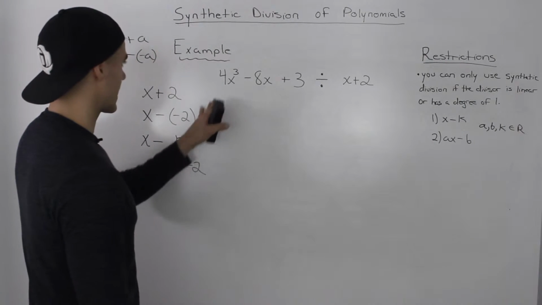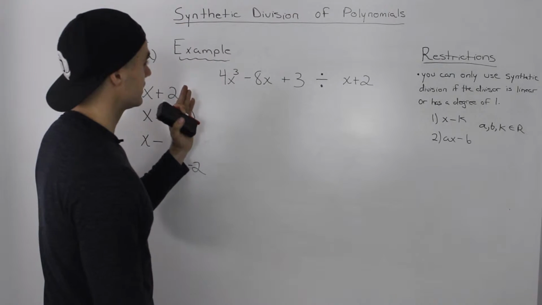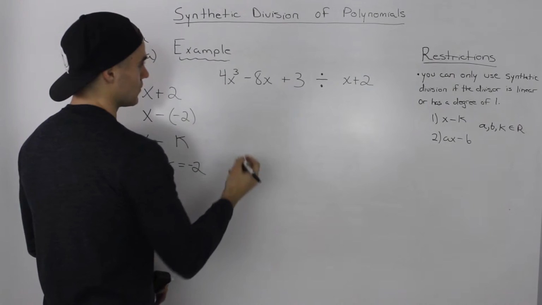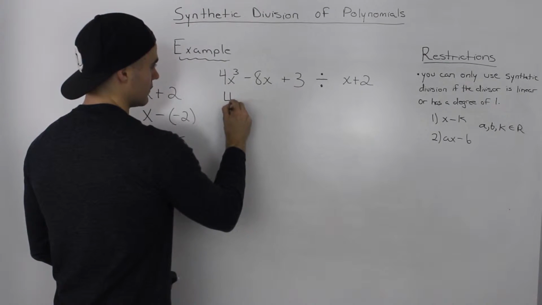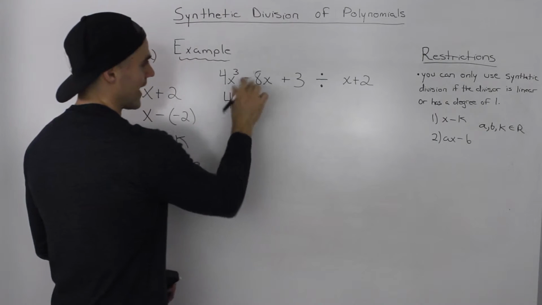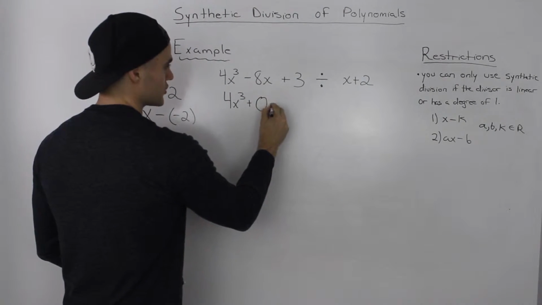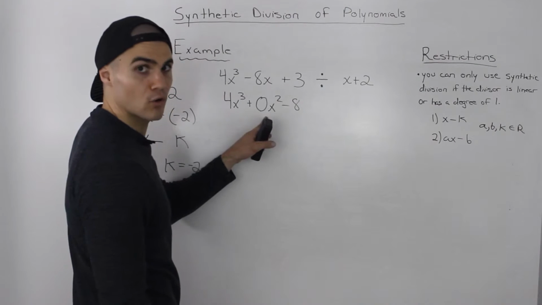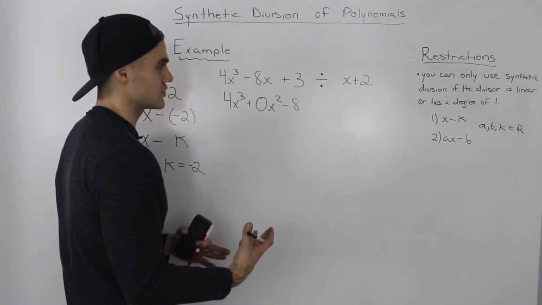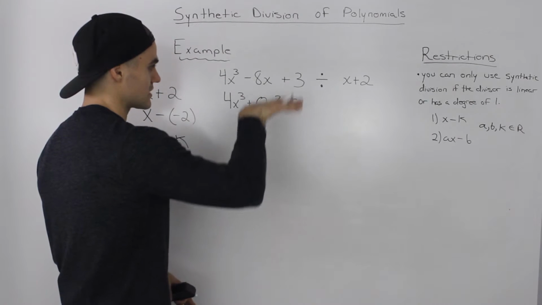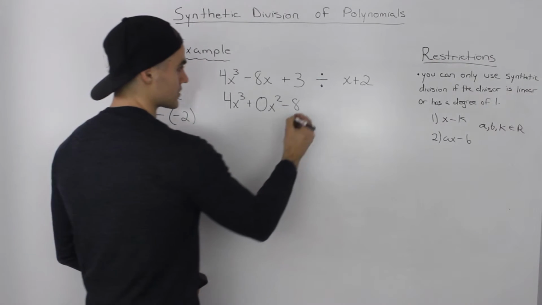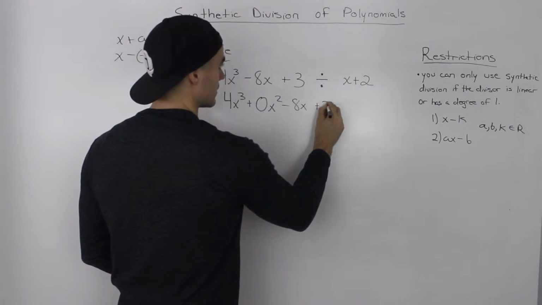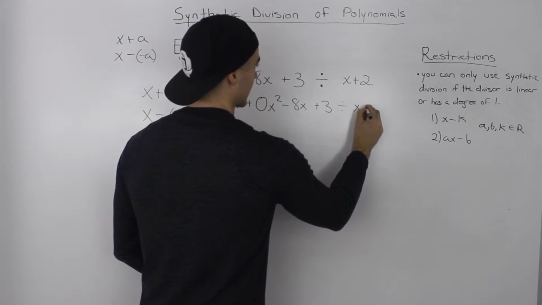Now, the next thing that applies here, we did this in the long division example, is notice how there's an x squared missing here. So we have to rewrite the dividend, but for that x squared term, remember we put a leading coefficient of 0. And it's actually more critical to put these 0 leading coefficients for any terms that are missing for synthetic division, even more so than long division, because the vertical algebra really matters. So 4x cubed plus 0x squared minus 8x plus 3, and we're still dividing it by x plus 2.